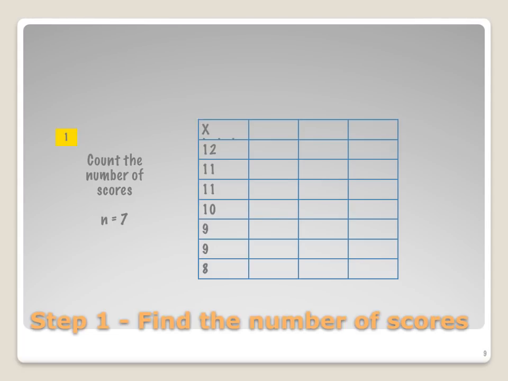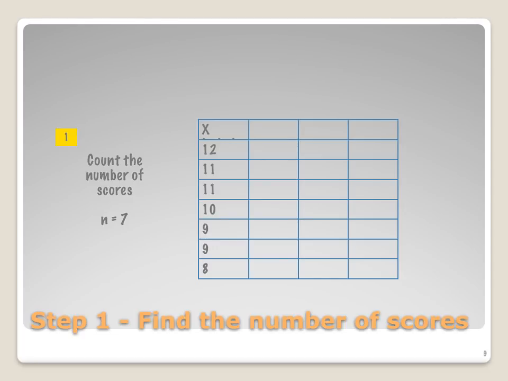So this box right here with columns and rows is the grid method that we're going to be using throughout the course this term. So you're going to, in your notebook, draw a grid. You're going to draw 4 columns and 8 rows. The first row is going to be where we label each column. So you're going to label that first column with the symbolic notation of x, which designates the term for score. And then each row underneath, within that column, is going to be all of our individual scores in our data set. So go ahead and list them.